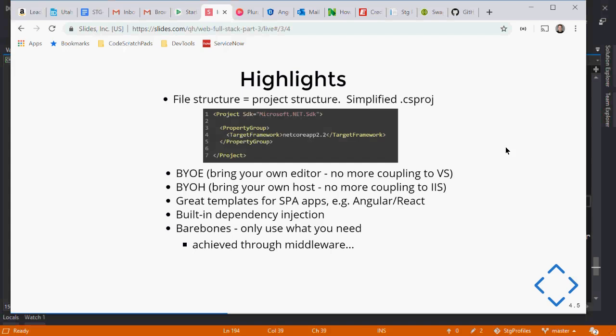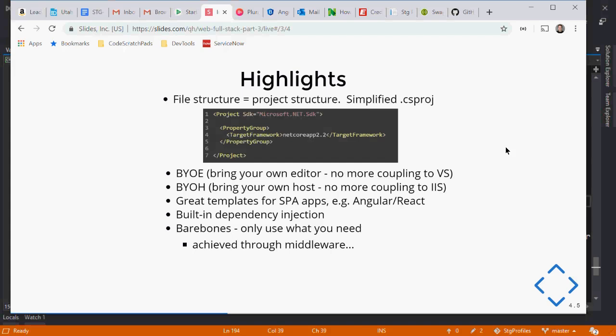We have some great templates in .NET Core for building SPA apps, and if you're starting a brand new single-page application like Angular or React, go through the templates that .NET Core provides if you know up front that your server-side technology is going to be .NET Core. The reason for this, I'll show you in a minute, is it simplifies your development flow because it's integrated much more. Rather than having to do your ng serve in another command window or a terminal or whatever, it's all integrated in Visual Studio.